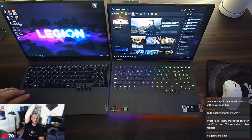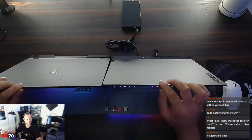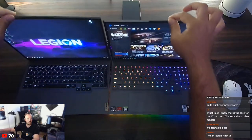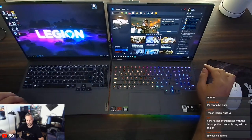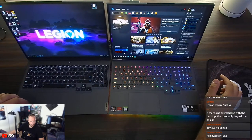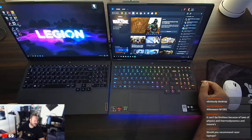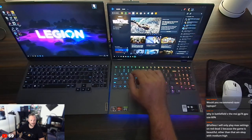I think the build quality, guys, both are really solid. Both can be lifted with one hand. If there's no overclocking with the desktop, then probably it will be on par. I think so as well. The RTX 2080 Ti has 11 gigabytes of VRAM. This one has 16 gigabytes of VRAM. That's interesting.